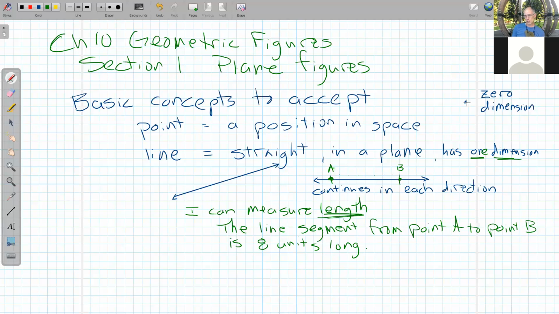And a point technically has no dimension, it's just a place, it's just a location there. And that idea of having zero dimension, or this idea that a line really only has one dimension and doesn't have a thickness, that's a weird mathematical idea, and it doesn't really exist in reality.